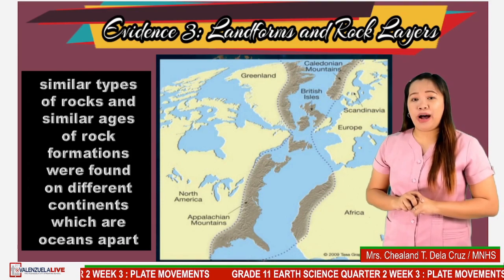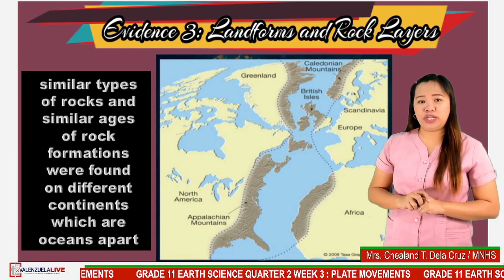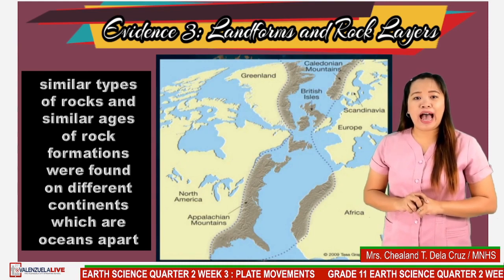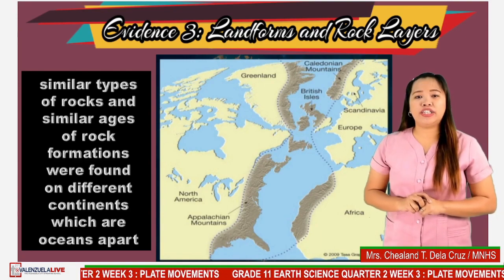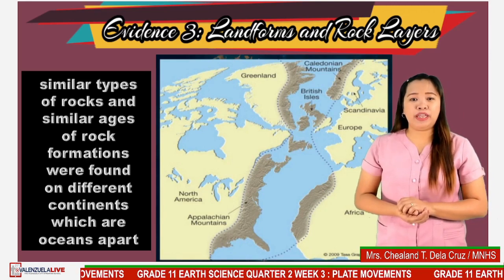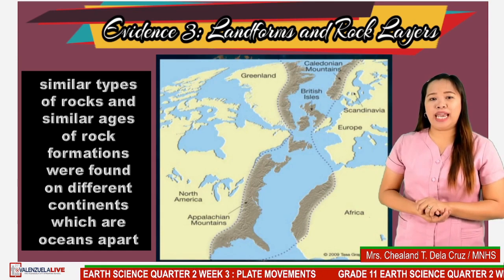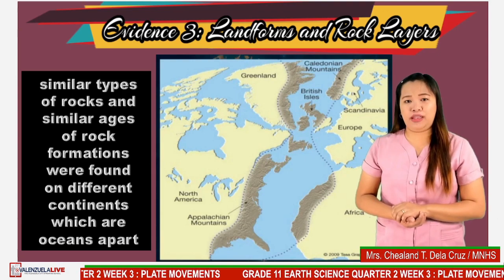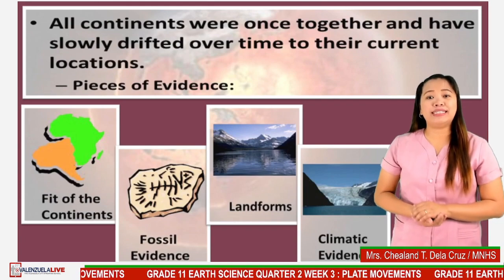Wegener also matched up mountain ranges that had the same rock types, structures, and ages, but are now on opposite sides of the Atlantic Ocean. The Appalachians of the eastern United States and Canada, for example, are just like mountain ranges in eastern Greenland, Ireland, Great Britain, and Norway. Wegener concluded that they formed a single mountain range and was only separated as the continents drifted.